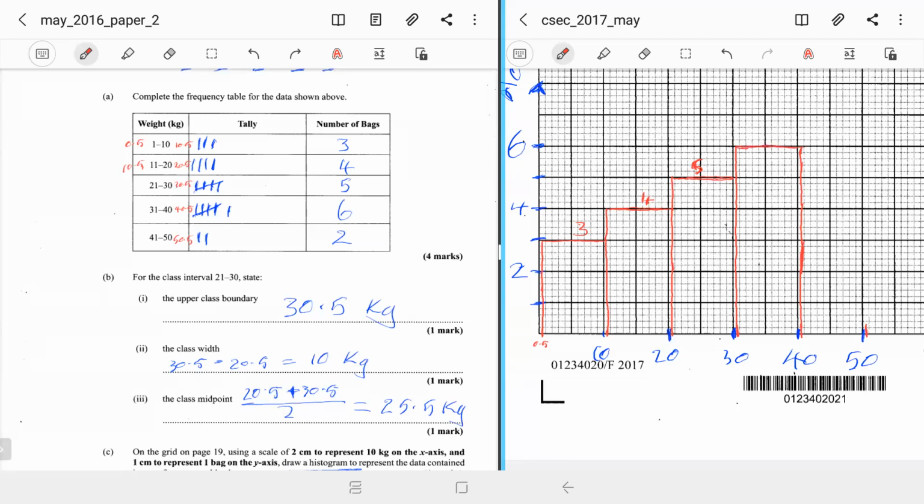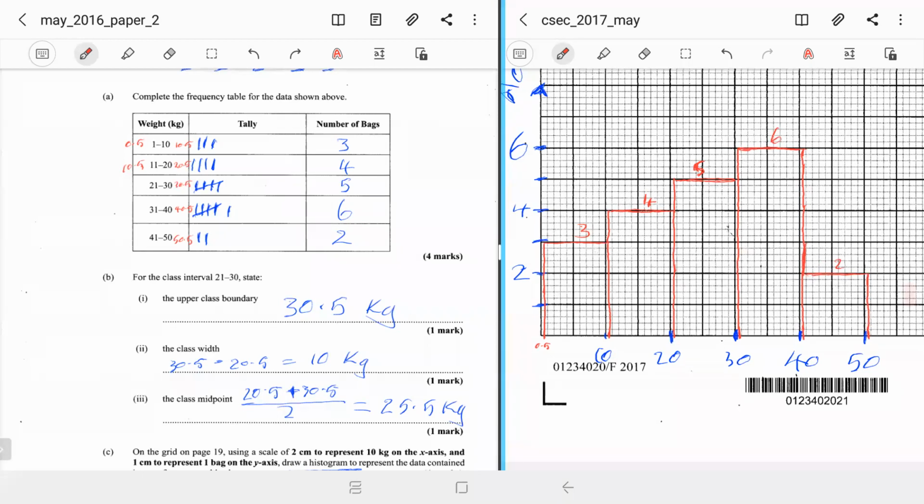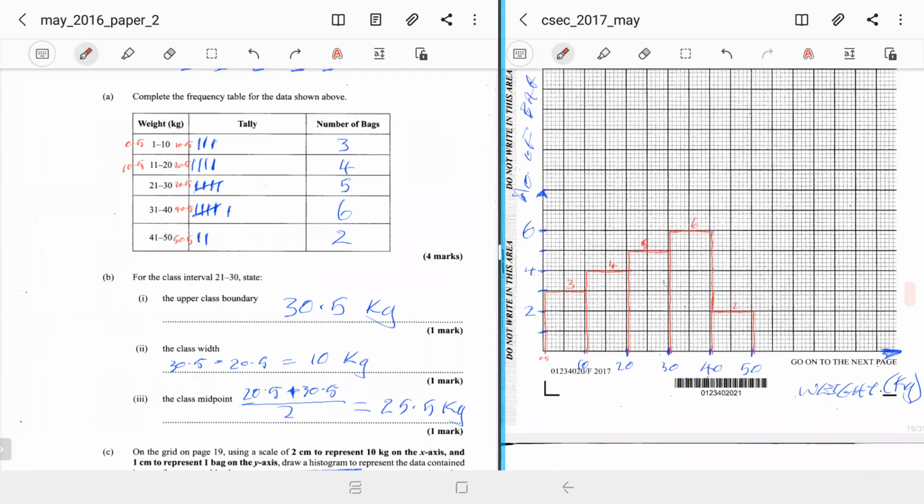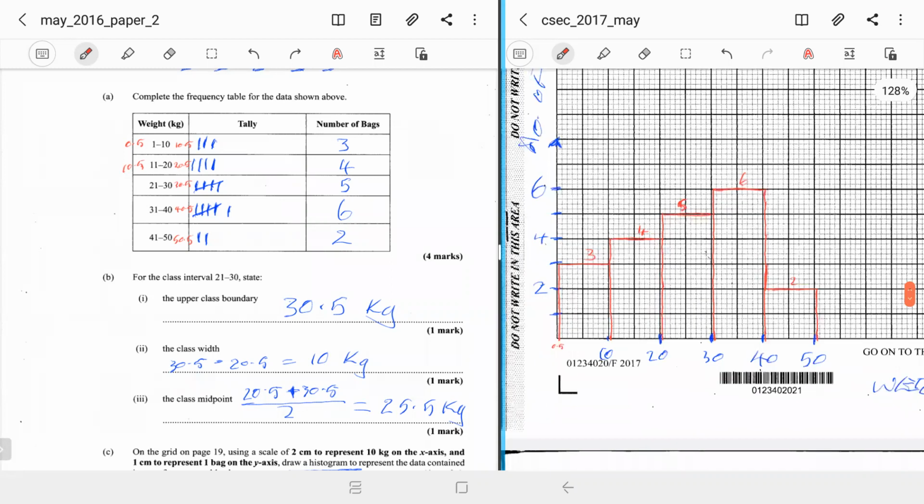It's okay. And then the last one drops down to 2. So I'm going to come down to 2, come across down to 2 right here, and go across to the 0.5 mark, and drop it down there as well. This one is 2, this one is 6. That's your histogram right there, guys. Nice and easy there. That's the histogram right there.